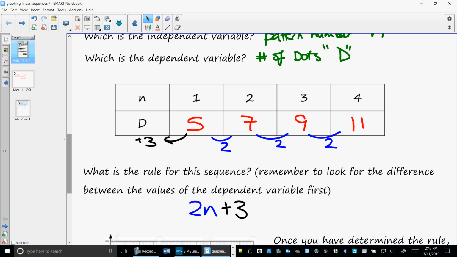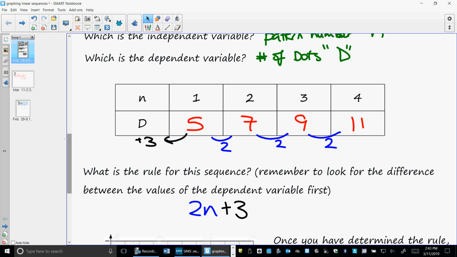I missed that part. Pardon? It's not in there, so that's why we wrote the 3. Wait, I still don't understand. This is stuff we were doing a few lessons ago, and I understood it. Okay, where have I lost you? Which bit are you not sure about? Just the plus 3 bit. Okay.